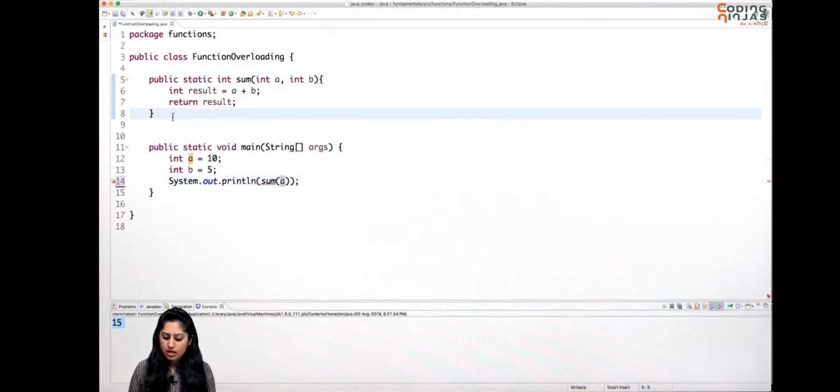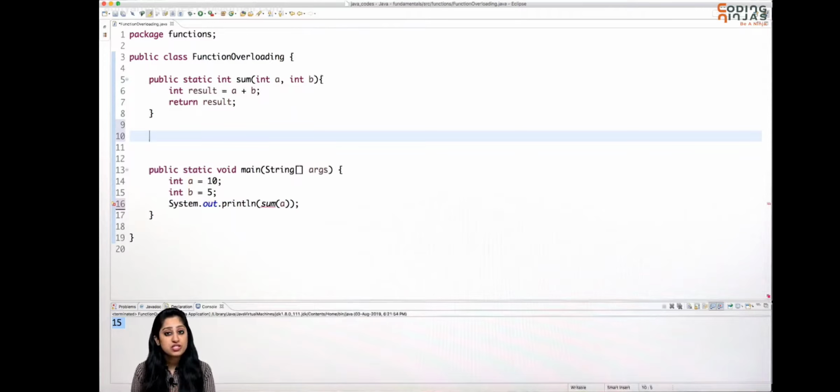Now I want to allow the user of this function to actually pass one argument, and I'll implicitly add one as the other argument. So I want to do something like this. If someone passes two arguments, I'll add them. If someone passes only a single argument, I want to increase the first argument, the only argument, by one. How can you do that?